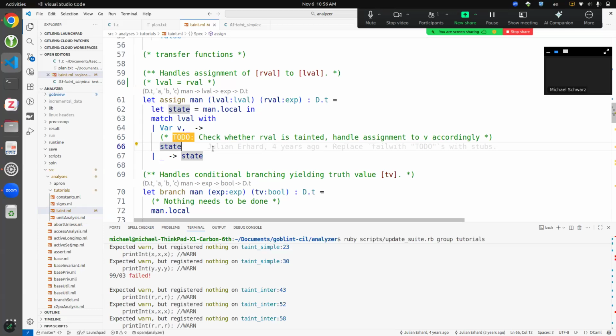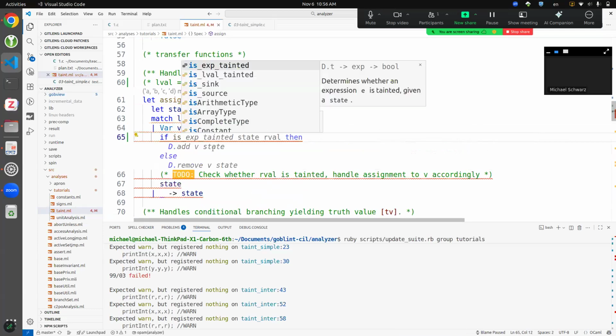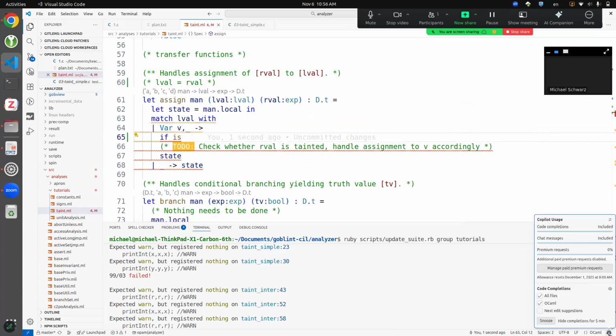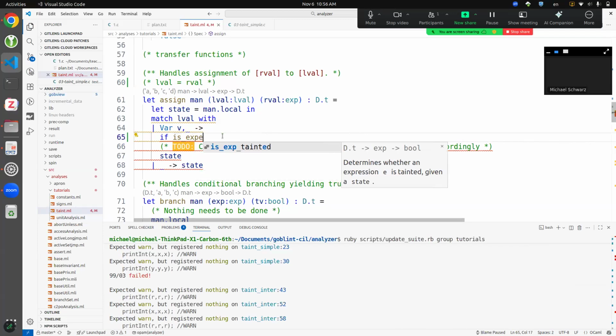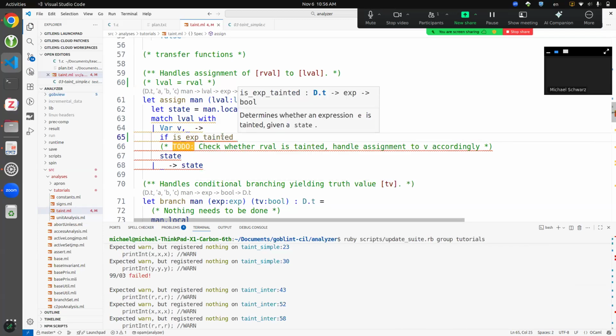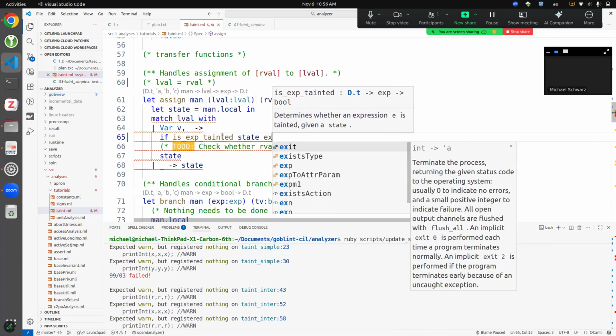You just check that the expression is the R value. Right. Okay, so you say I should check whether the expression is tainted, and I do this by supplying the state and the expression.